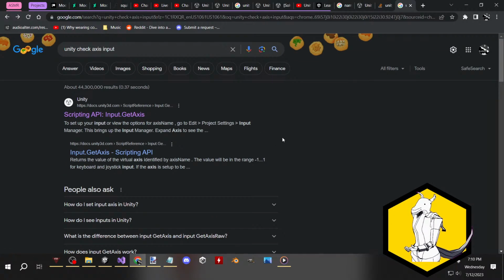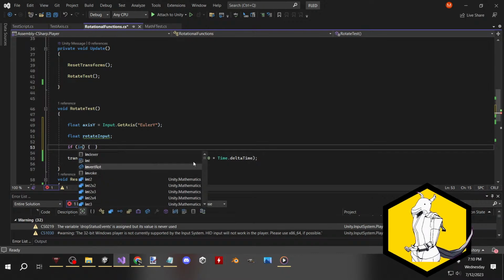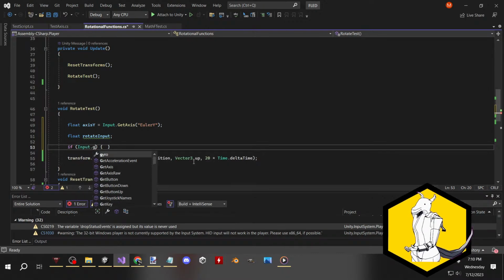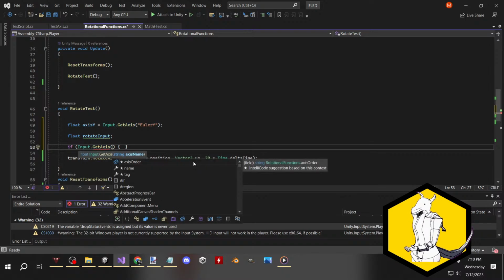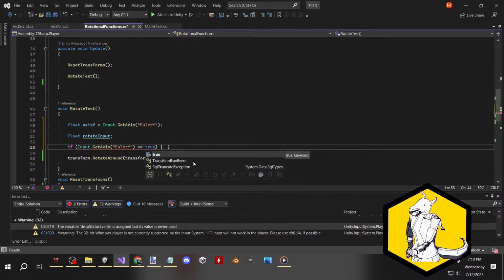I feel like it'd just be faster to keep typing. If input dot get axis, Euler y equals... didn't work.